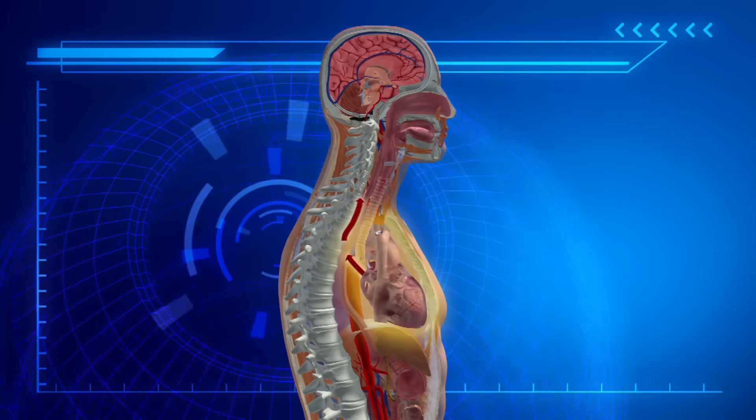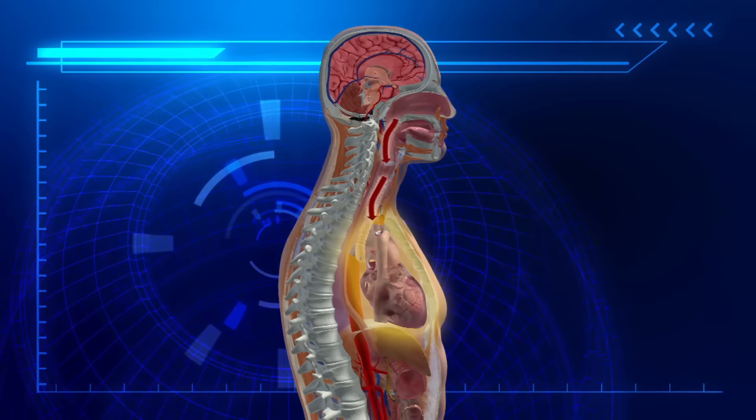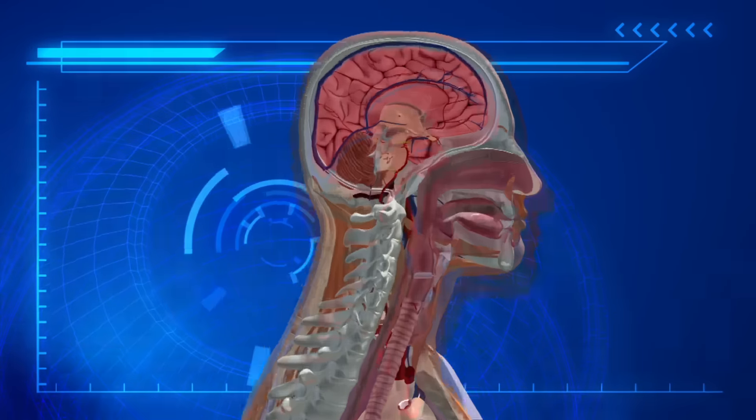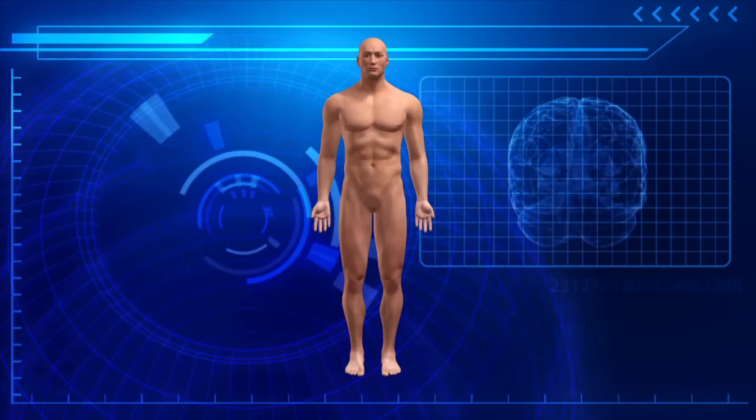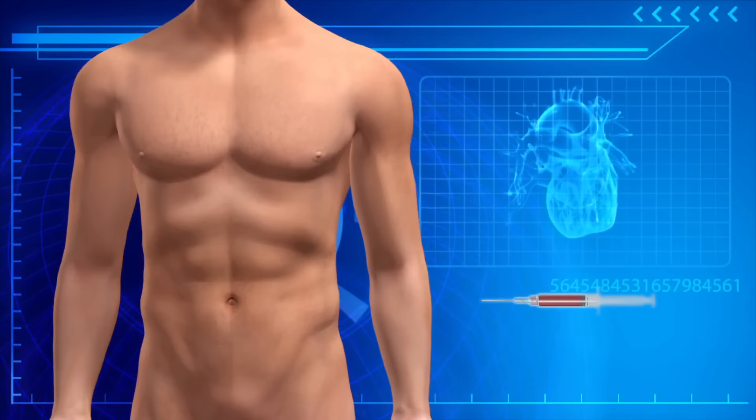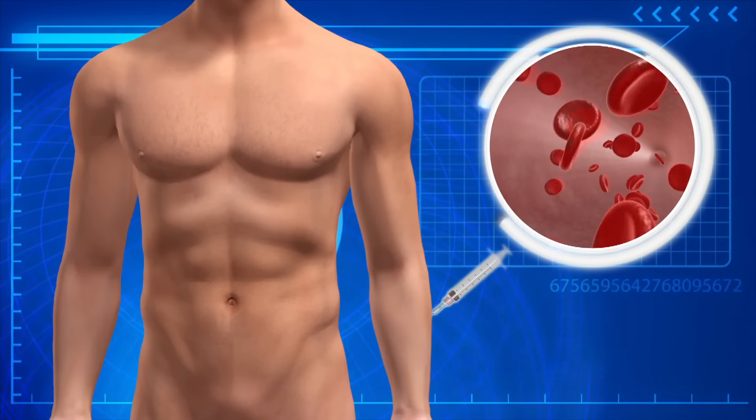Although the heart has stopped beating, there is still some brain function during this period, so a heart-lung resuscitator is used to stabilize the body and keep the brain supplied with blood and oxygen. In the next step, an anticoagulant is injected into the body to stop the blood clotting during transit.